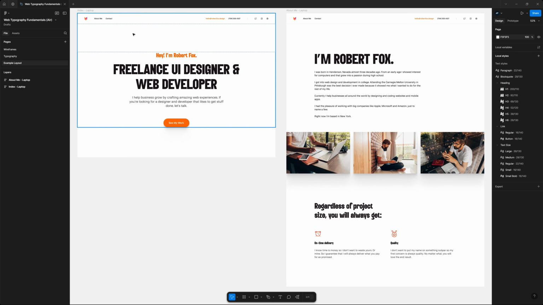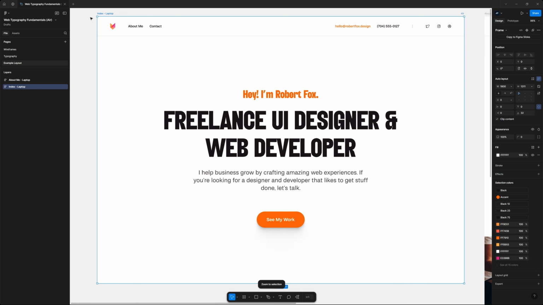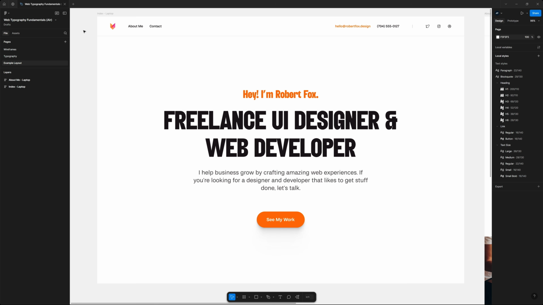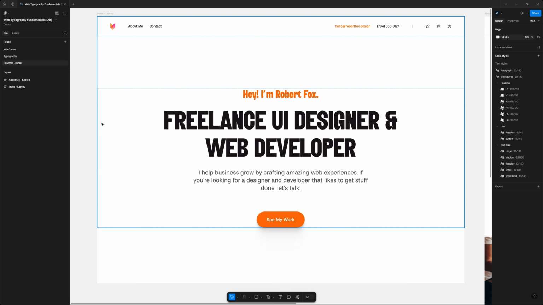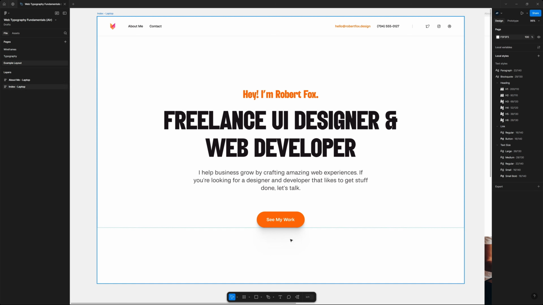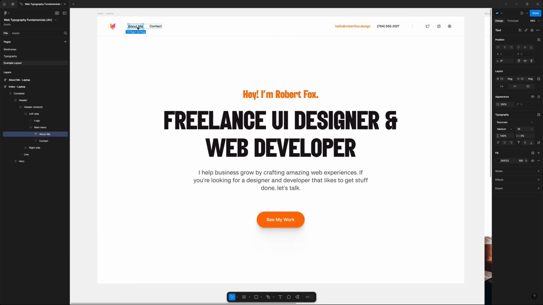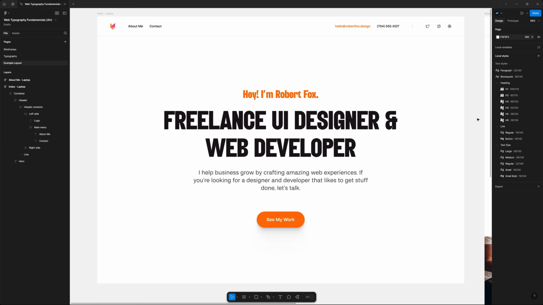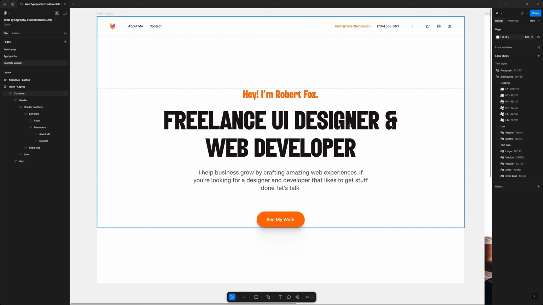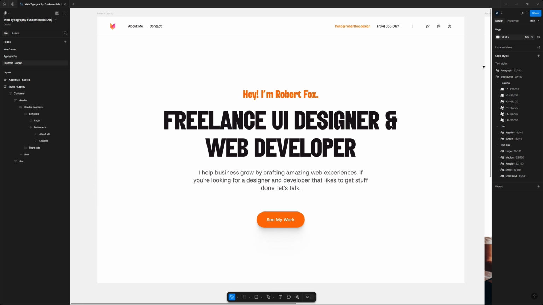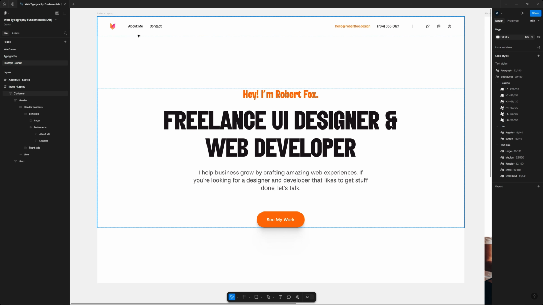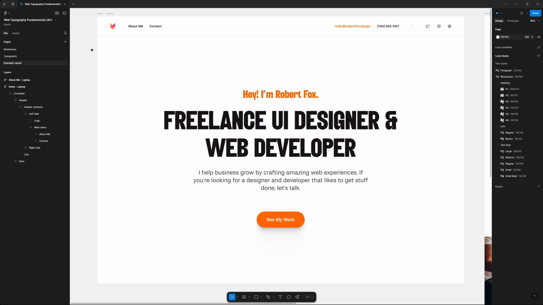So I prepared two of them for you here. Here is the first part of the homepage with the header and the hero section. So I haven't changed much on the typography. I just set the links here to use a medium weight instead of a regular, because once I added the final colors and once I started to put everything in a proper layout, changing the font weight just felt like a good move. It just looked better to me.